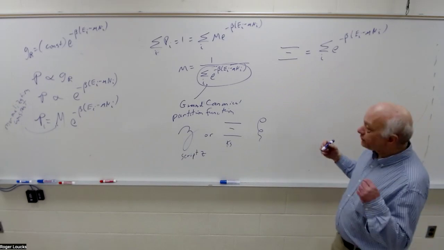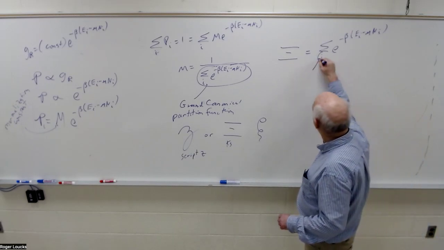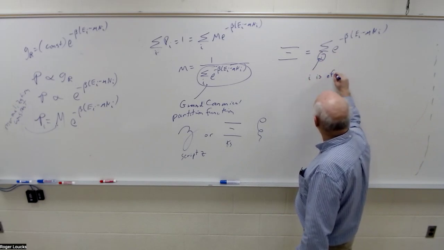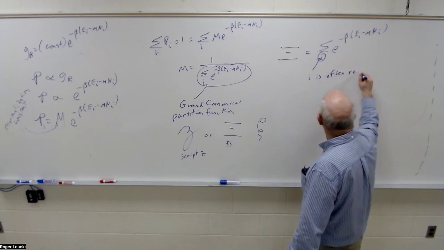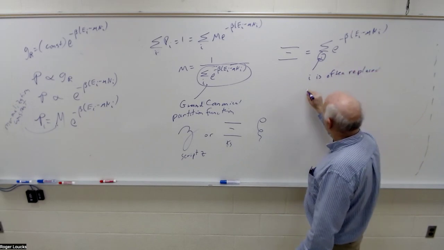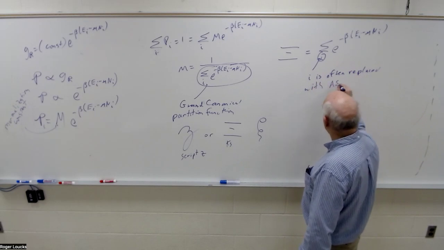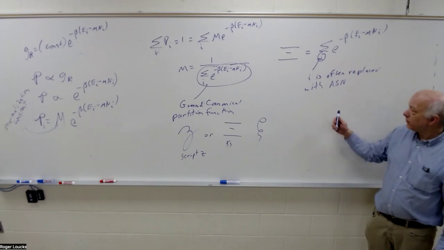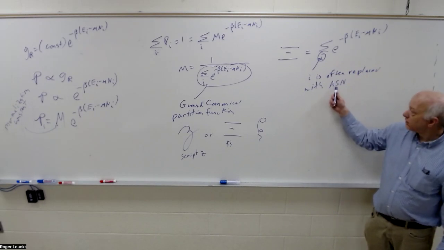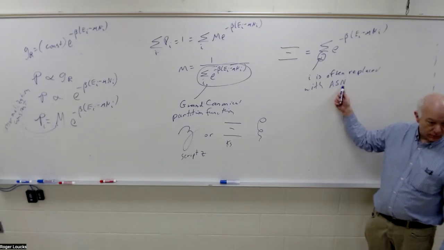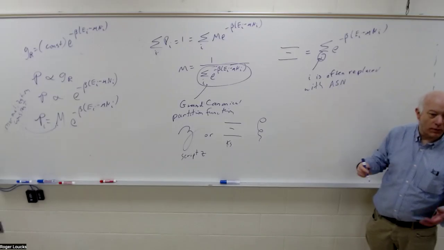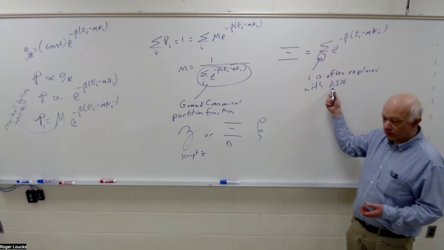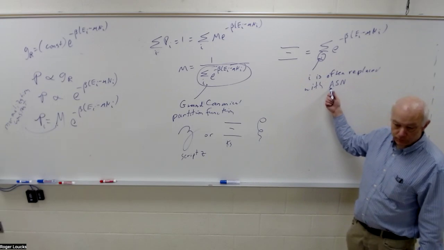So this is what we have. Now, often if you look in books, this I here is replaced with ASN. And what do you think this stands for? Basically states and n number. So you're summing over all possible values of the energy and the particle number. I'll either write it like this, or like this. You'll see this frequently in a book.